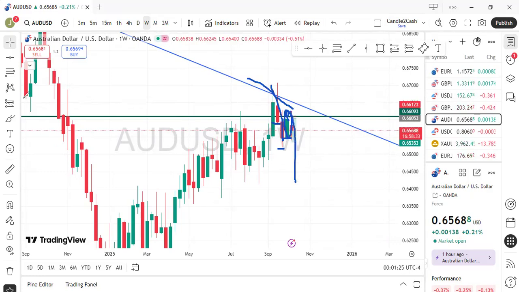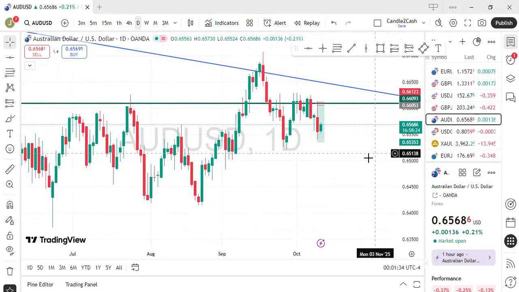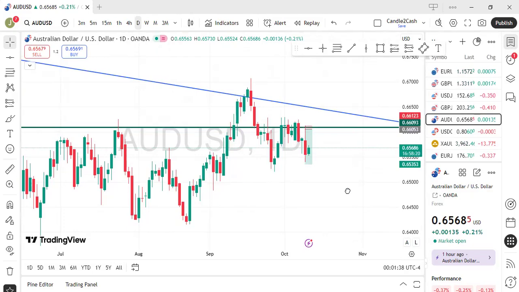So that's where we can go to our daily candlesticks. Okay, let's go to our daily candle. Now, on our daily candle, we can see very, very clearly. What do we have? We have the market come down, then the market pulls back to this area. What did it give us? It gave us a double bottom, a double top here, beg your pardon. So the market couldn't break this area.